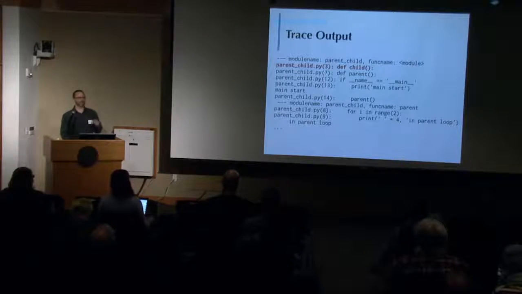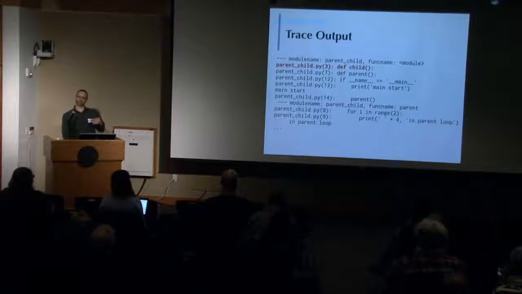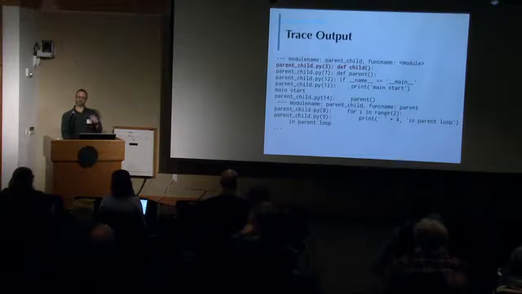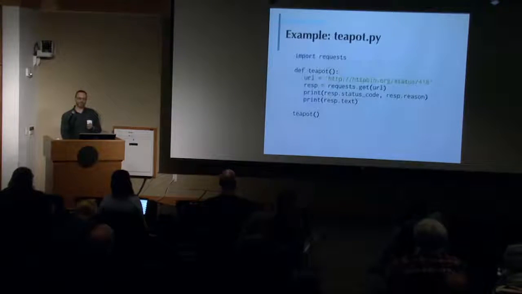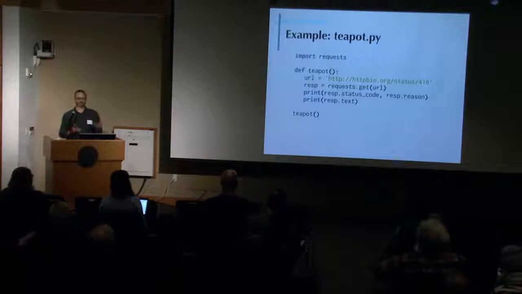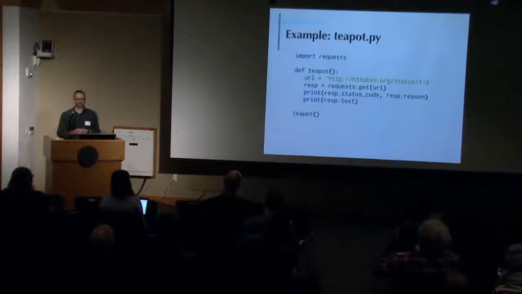So you can see that all of the code that you wrote that ran, every line of code corresponds to a line of trace output. There's more, obviously, it doesn't fit on the slide. But it's also important to understand that it's not just your code that it is tracing. Trace is going to give you output for all code. Whether you're using a third-party package or the standard library, all of it is going to be traced.